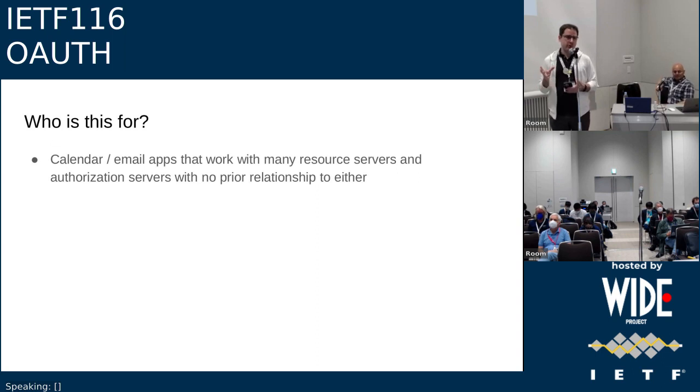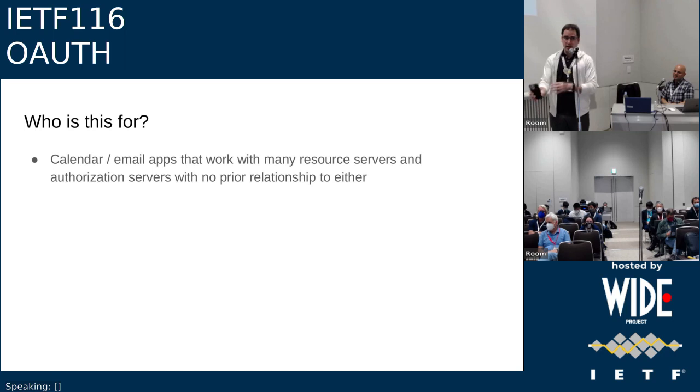Same situation with WordPress, right? You can download WordPress, you can install WordPress on a server. If you download the WordPress mobile app, obviously that mobile app cannot know about every WordPress install in the world. So there's, by definition, no prior relationship. So in that specific case, the user is the one establishing the relationship between the client and the resource server. And that's the definition of the problem.